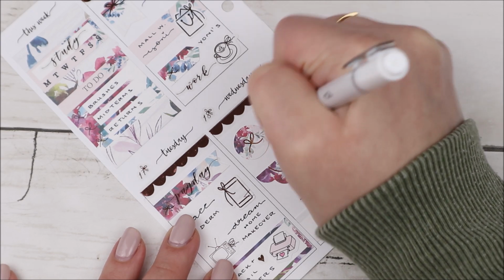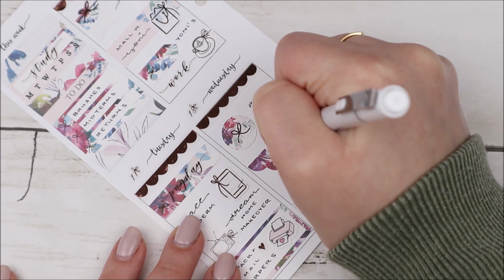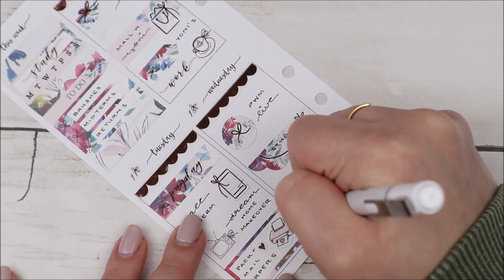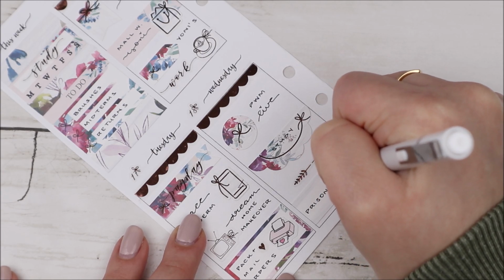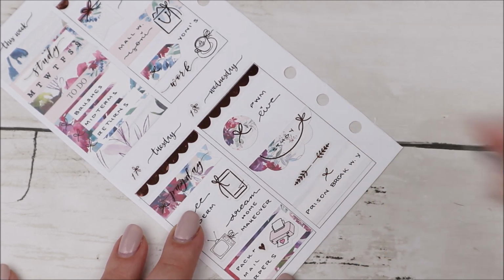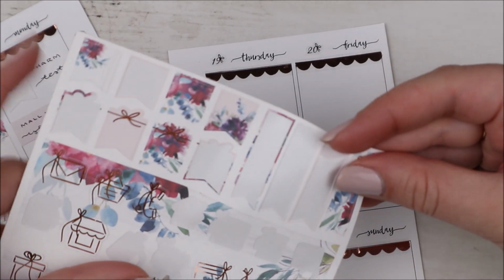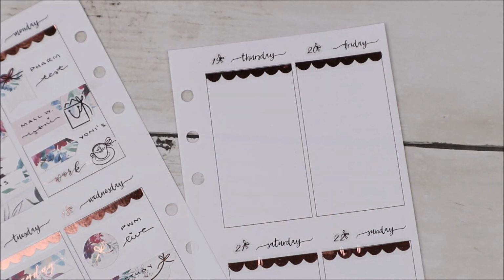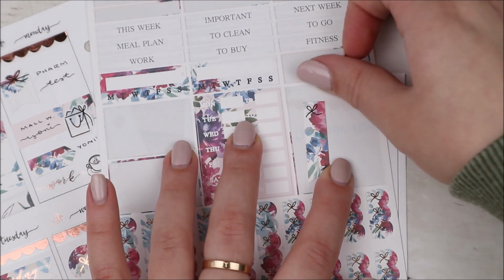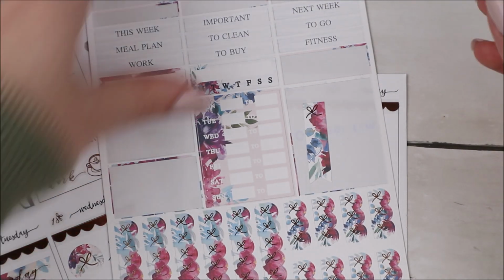And then her kit also did have these very cute half scalloped circles, or half scallops. Unfortunately, they didn't have too much writing room. I really could only fit about one word in there. But I was only marking that I was studying, so it was kind of perfect. I do wish some of the colors were a little bit lighter because I feel like you can't really tell that I wrote much in there unless you're looking for it, but maybe it's just this kit and the bolder florals made it kind of hard to see.